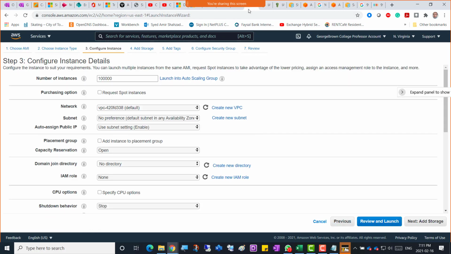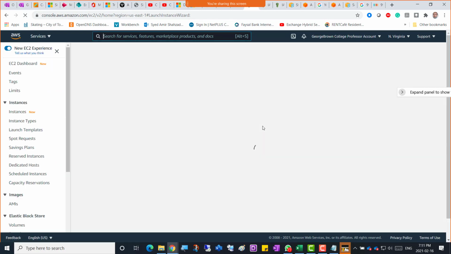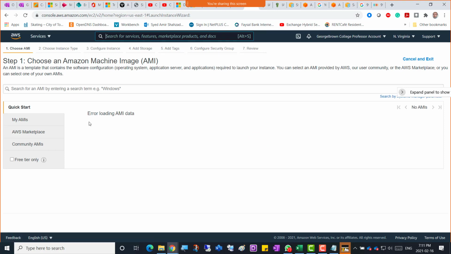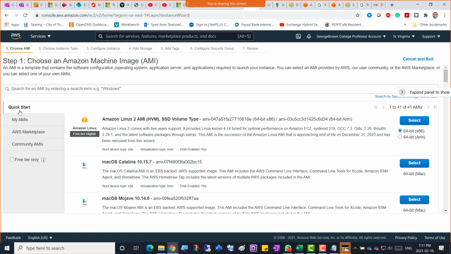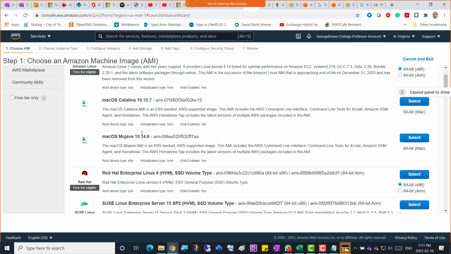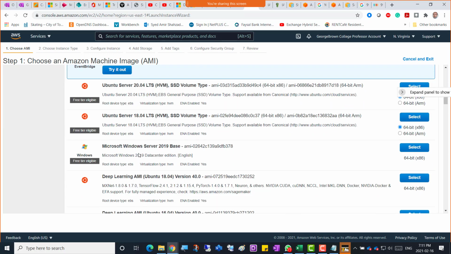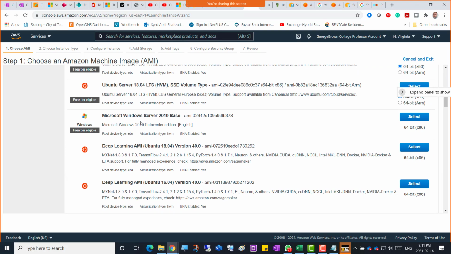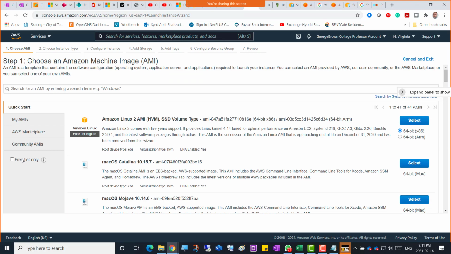Let me go back here. So if you refresh on this page like this, does it kick you out? Okay. Oh yeah, I clicked on quick start and it's okay. Yes, it kicks you out. It takes you here. So once you refresh your page, then click the quick start, and then go down here to free tier.